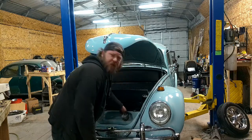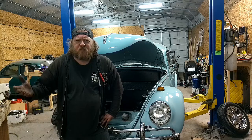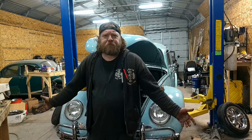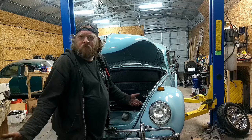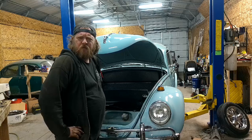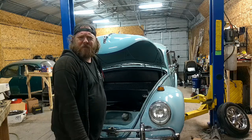Anywho, that's on. Let me button this thing all up together, get the wheels on it, and we'll take it out and see how she does. Because last video was the last time this thing ran, so I'm curious how cold start is, and so forth. So I guess what I'm getting at is stay tuned. We'll be on the road shortly, I hope. I mean, the rails just keep falling off. I can't help it. I'm not an engineer, with the choo-choo. That's a semi. Do train horns go like that? I don't know. If you're staying tuned, I'm sorry. We'll be driving, hopefully, in the next clip.